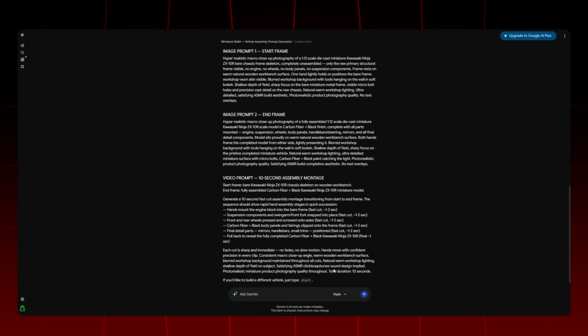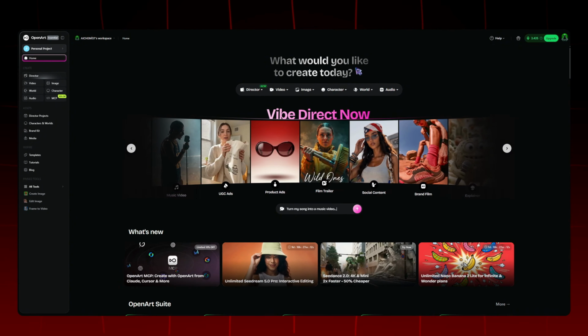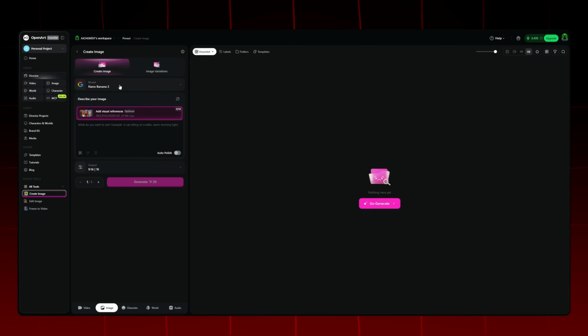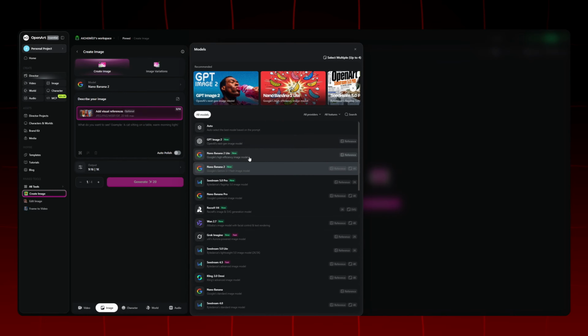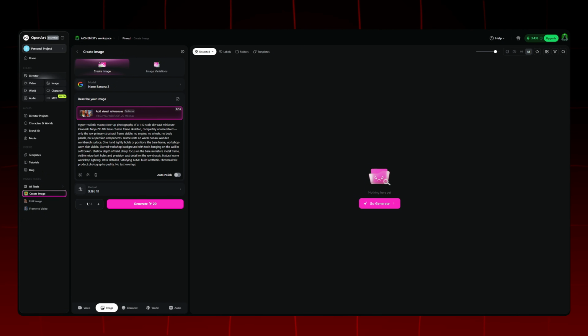After giving our details and receiving our prompts, we first copy our first image prompt and go to the OpenArt website. After arriving at the main screen of the OpenArt website, we click on the Create Image tool in the side menu, and to create our first image we first select Nano Banana 2 as our image production model from the model selection section at the top, then paste our first scene image prompt that we just copied into the prompt section right below, and finally set our image output settings at the very bottom to 9:16 vertical format and 1K image resolution, and click the Generate button to produce it.